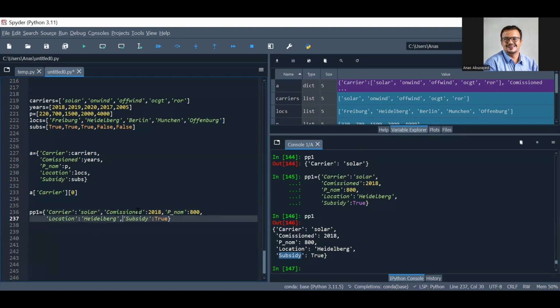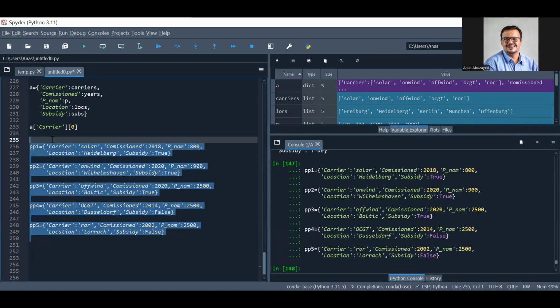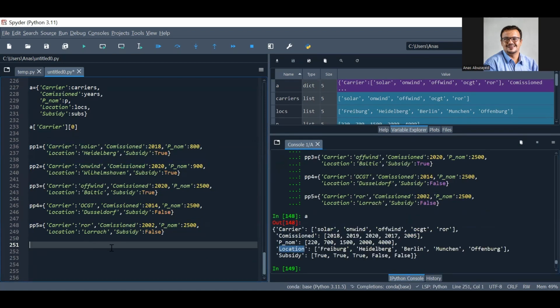And now we have defined the 4 different power plants. What I want to do is basically have a dictionary of power plants where I have a key for each power plant, where if you access that one, you get information only on that one. Here you saw previously that if you want, for example, to know the off wind data, then you need to go to the third element in this key, the third element in this key, and the third element in this key, just to know its specific data.